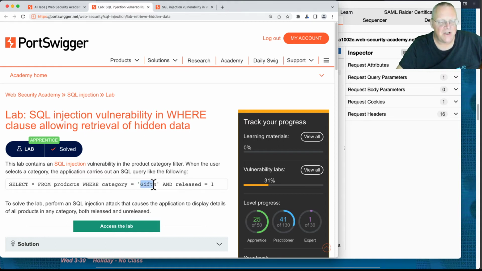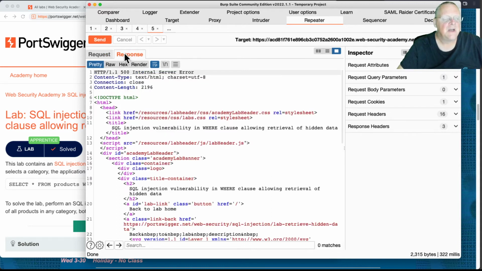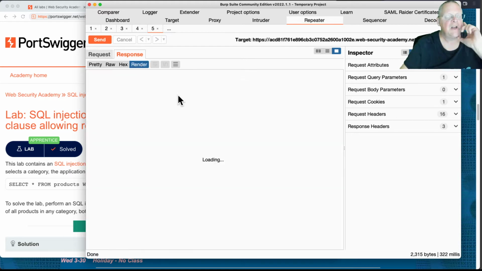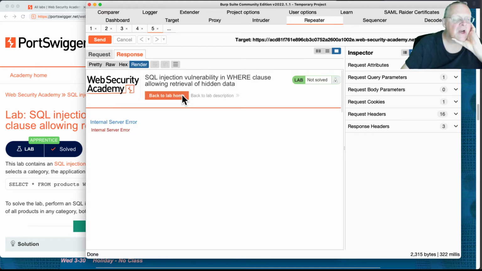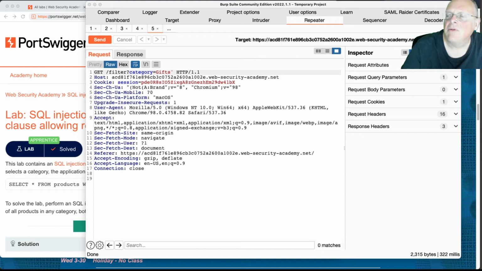And so I can inject data here. Now, the first thing you do is try injecting a single apostrophe if you want to see the vulnerability, and that should lead to an error message if it's not filtering out those apostrophes. So let's send that. And the response shows internal server error. If I render it, it might even show a nice big SQL error, and it might not. It just says internal server error. However, that strongly suggests that it does have a SQL injection vulnerability. And now I just need to adjust it so that it will be fooled.